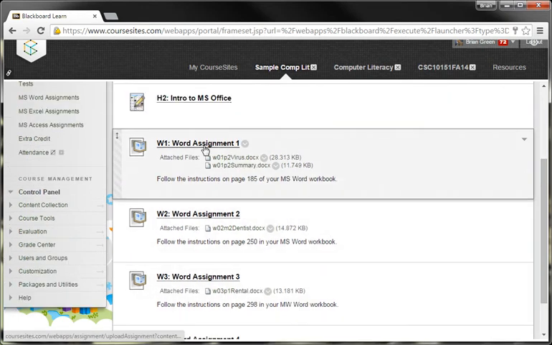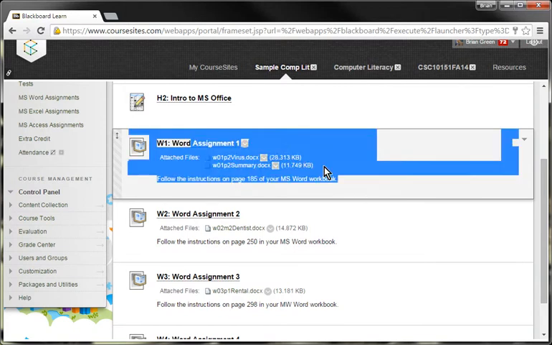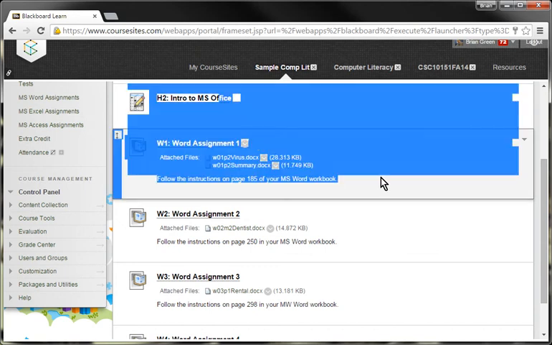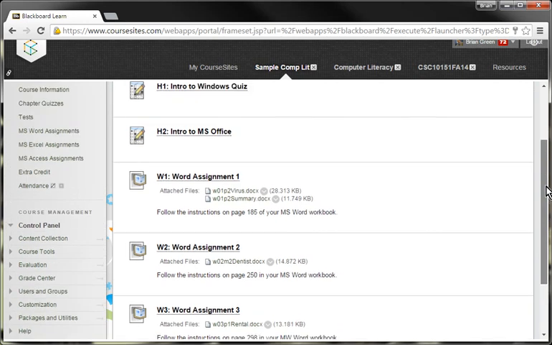So when they come into class and we're ready to do these assignments, the students know they can go in here and they download these 2 documents. I put all the documents here so they can get it from here instead of having to try to get it from the textbook link. And then I just tell them what page it is. So I'd say go to the instructions on page 185 of your workbook, and they know that these are the files. And I usually do these with them in class. I go through the assignment in class. So most of them see it done once, and then they go off and do it on their own.